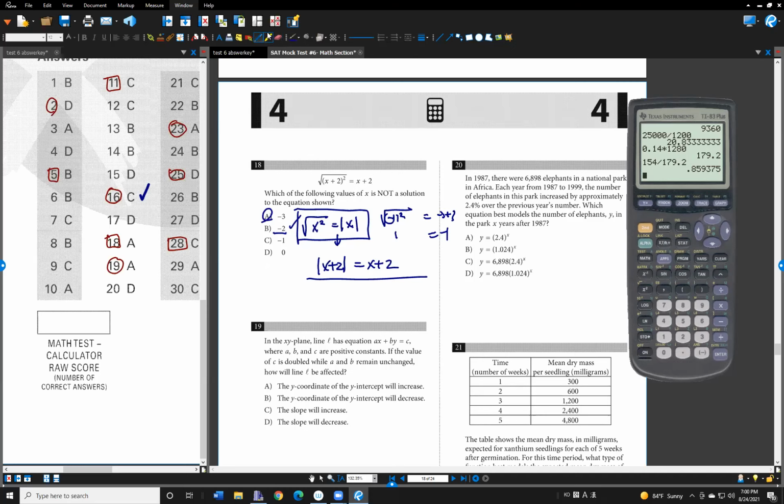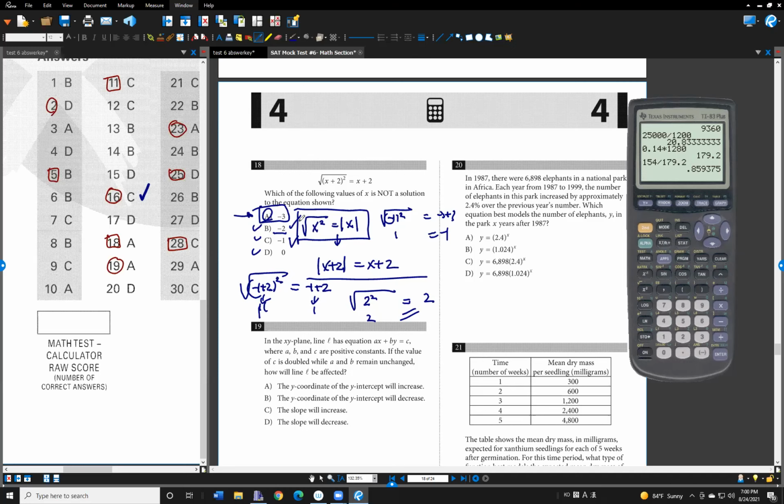The next one is -1. The square root of (-1 plus 2) squared is 1. Right inside, -1 plus 2 equals 1, right? That's the answer. Put the number 0 over there. 0 plus 2 is what? 2 squared is 2, isn't it? 0 over here, 2, same numbers. But this is already why we know that that is not working, okay? You don't have to check B, C, D. That's the answer, okay?